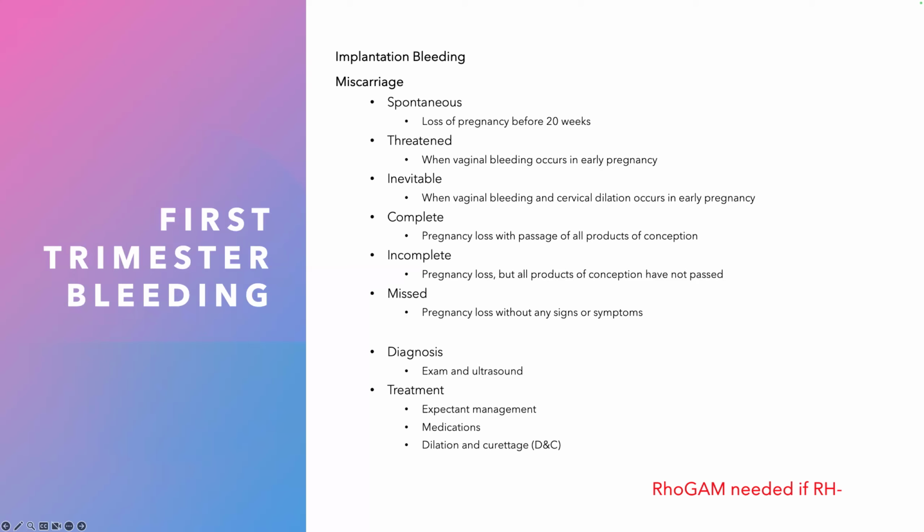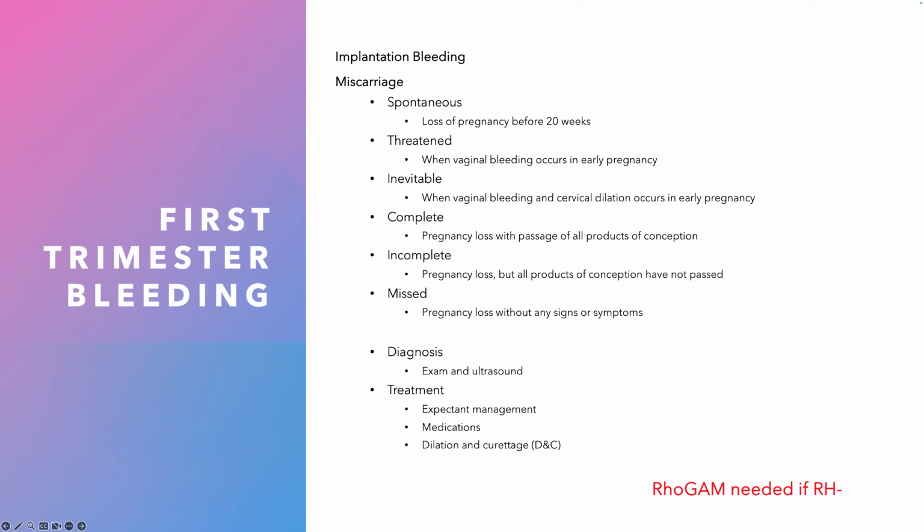So how do we treat them? They can have expectant management, so they can let their body pass the pregnancy on their own. This does not come without risk. They can bleed heavily, unexpectedly. It can just happen. There's no way to plan for it. They can be at risk for infection. And if the body does not pass the tissue or all the tissue, then they may need additional interventions.